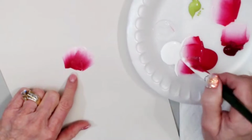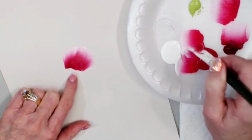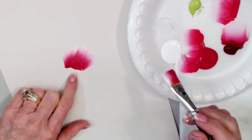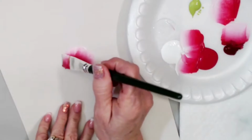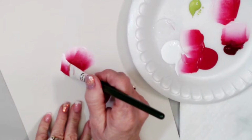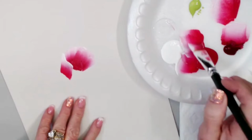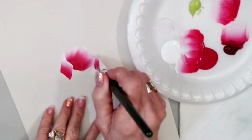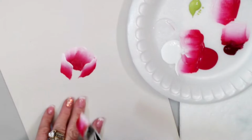The rest of the time, I'm going to keep this right here so you can see I work in more white. That's mostly what we need is white. So now I'm going to chisel down here. See how I come right here and come down. And then we come over here. So we're touching that edge and we're coming down.